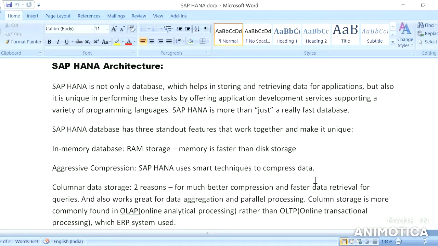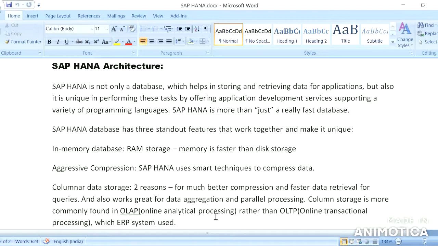Column storage is more commonly found in OLAP. We have discussed this in more detail, how it works with BW. Online analytical processing.